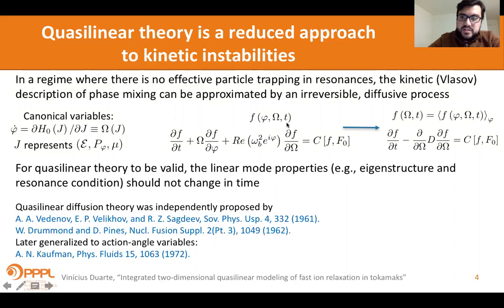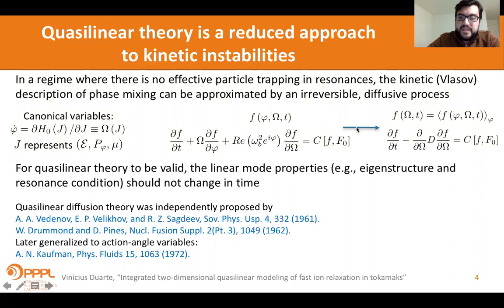In a bump-on-tail framework, that would be position, velocity, and time. And that's the kinetic equation down here, which is the Vlasov equation in the absence of collisions. Omega bounce represents the bounce or trapping frequency, which is proportional to the square root of the mode amplitude. And so that's the ordinary kinetic theory.